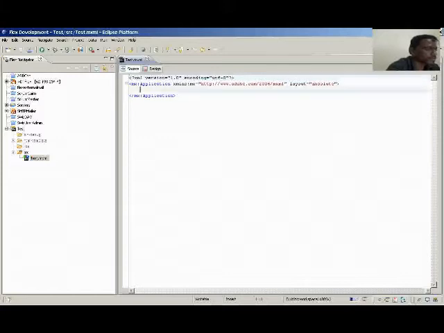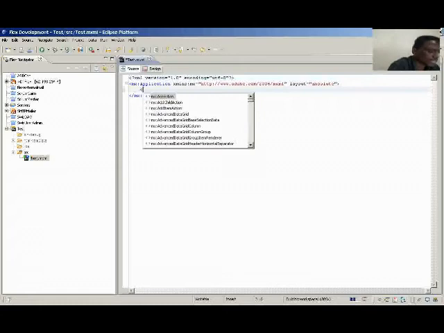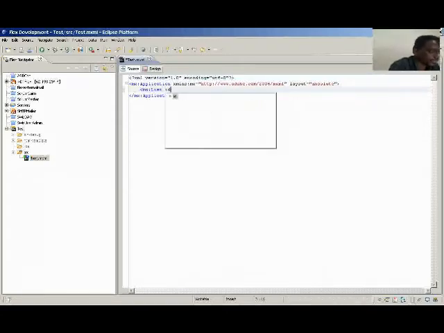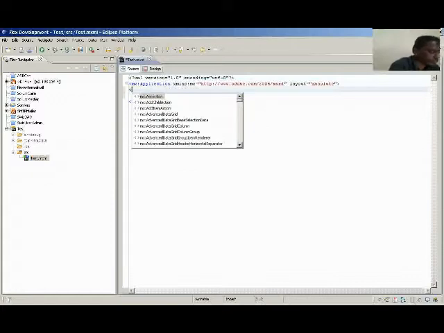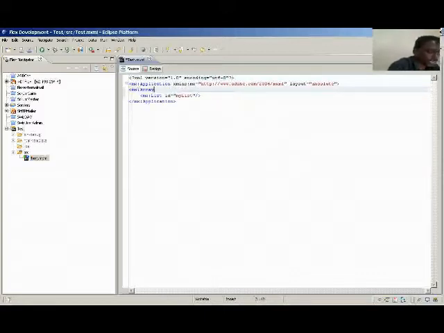So now I'm going to have a list based control. For example, we will discuss with the basic control, list control, and ID, myList. So that's it. I've created a list control in my application. Now I'm going to fill this list control with a data provider. For the first one, we'll use an array as a data provider.